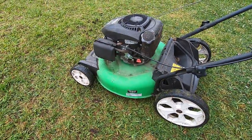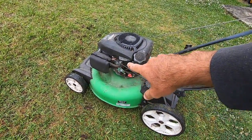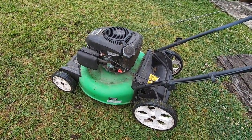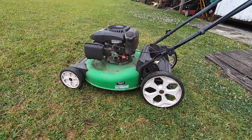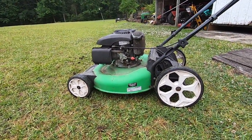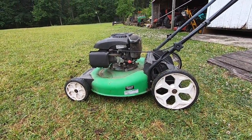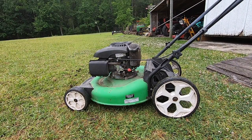I don't have an air filter for this particular air box - I have the other style Kohler air filter - but we're just going to give it a test run and then we will get a new filter and get this machine cleaned up afterwards. Today's purpose is just trying to get this thing up and running, and then we can finish up with the oil change and the service and everything on it. Let's see if it'll crank.